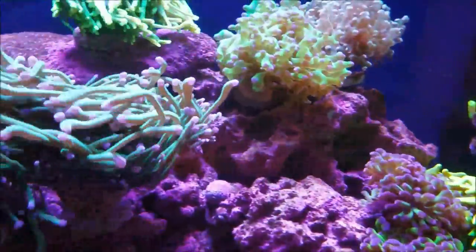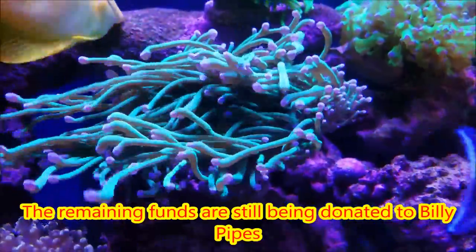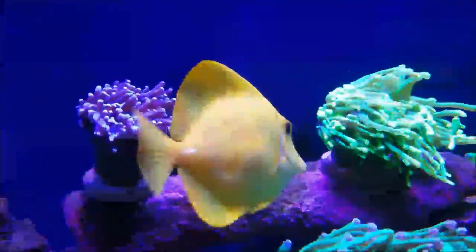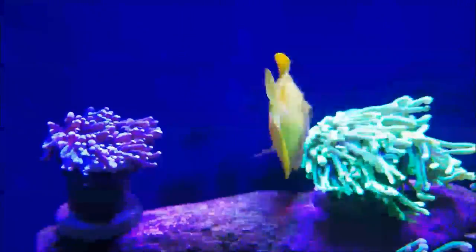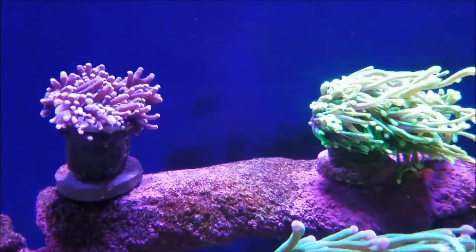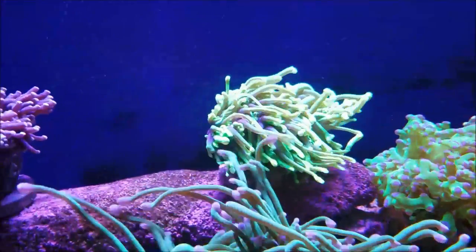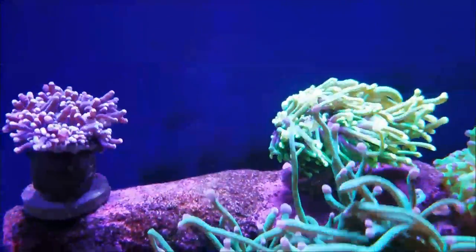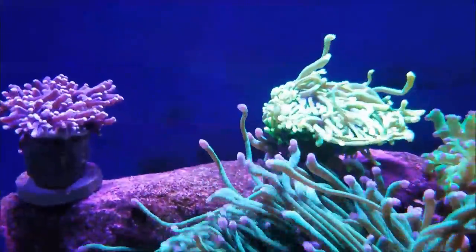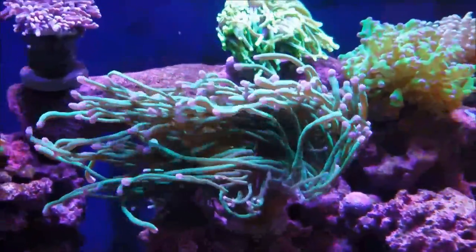One way to fund it is to take out the extra and duplicate pieces and sell them to people to give them a good home, and that'll help me afford the larger tank. Now, before I started this video, the two torches up here that are looking really beat at this point — the purple torch and the green worldwide corals torches — they do well. This is just the time of day where I lowered the lights a little and they're going to suck in for a bit. In about an hour they'll be back out and as big as the green pink tip one.